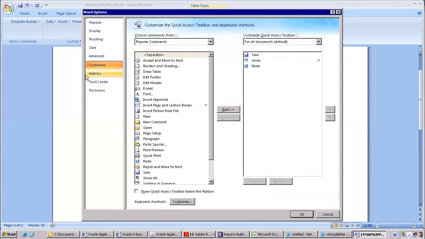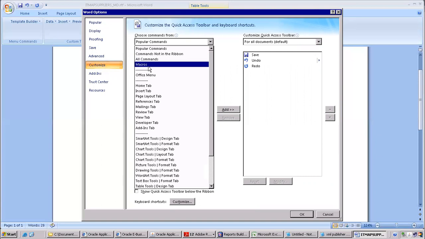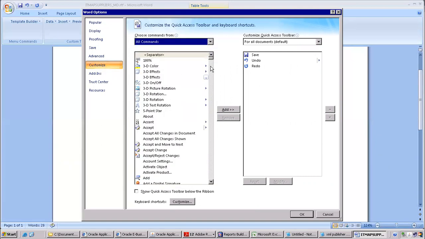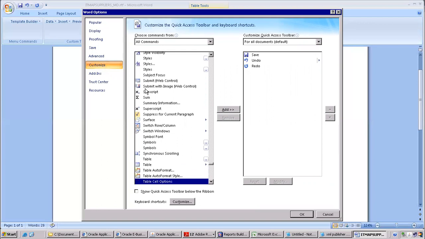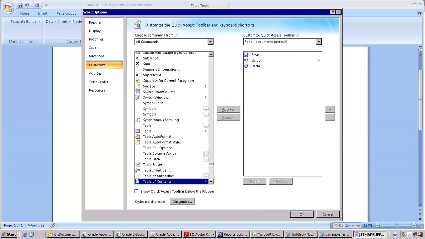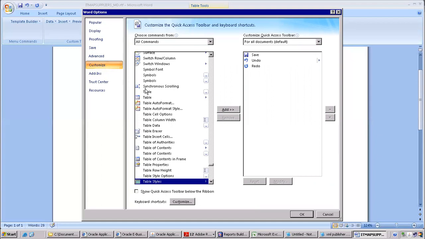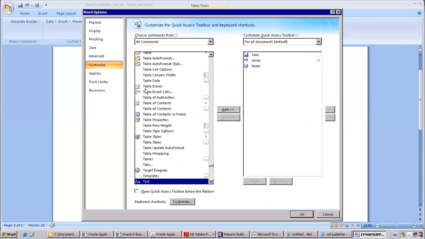Okay, yeah. Customize. It is available in the customize. These are all the popular commands, but I would like to use all commands here. There is a text form field. You type as a text. See, these are all the properties. One time only you have to enable, even in your laptop also.